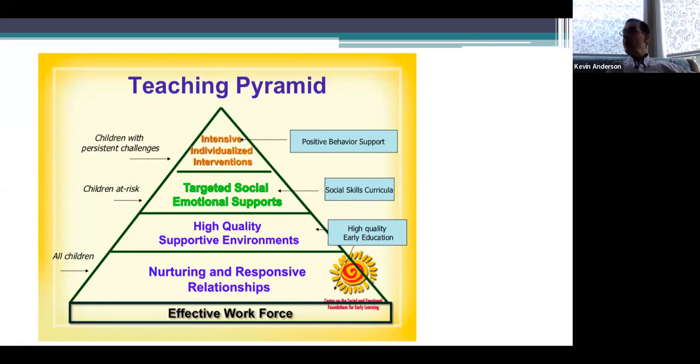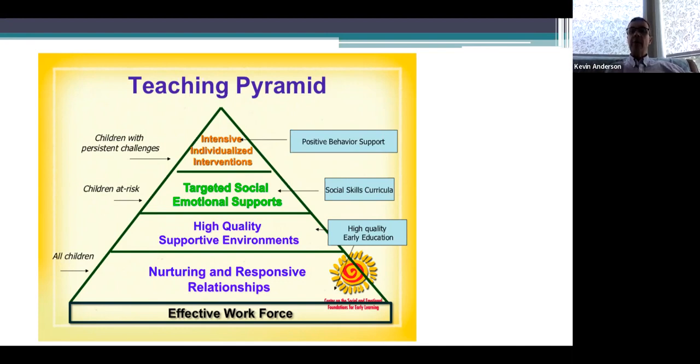There are nurturing and positive relationships between the children and the adults, between the adults. These are what we call tier 1 level support. So those are those things that you're going to see when you walk into the classroom that are available to all children, right? It's seeing the daily schedule up on the wall. It's labeling various places throughout the classroom environment. What are those things that just kind of help create a great classroom for your child to be in?